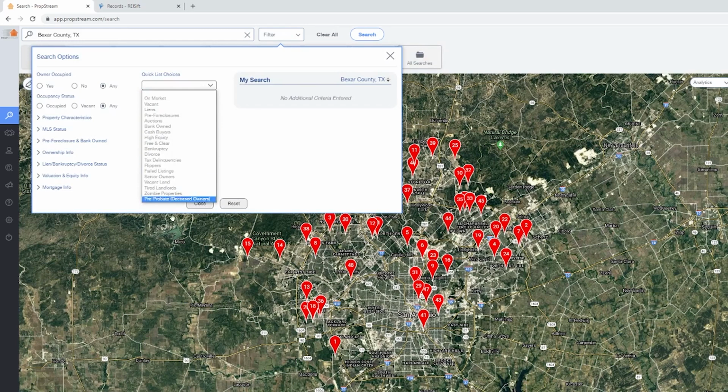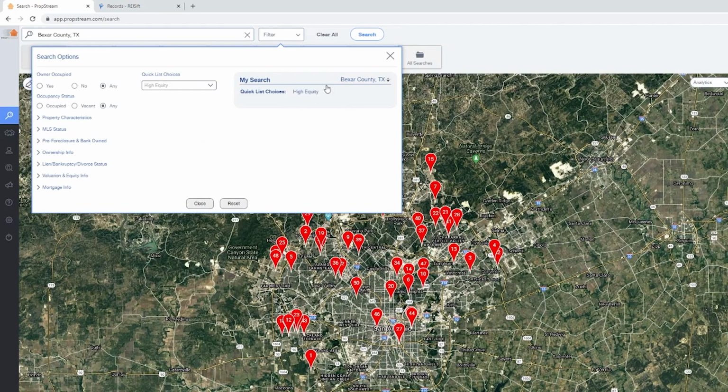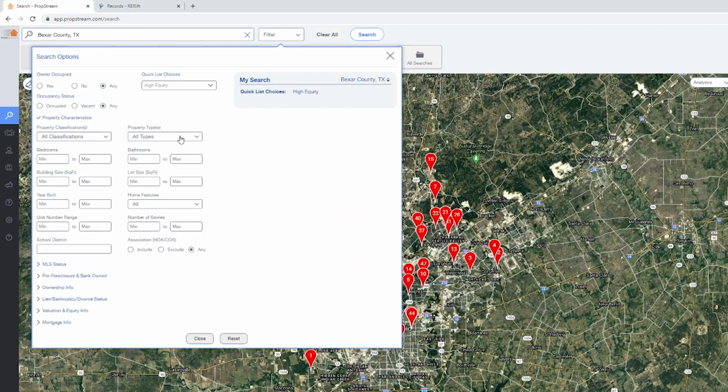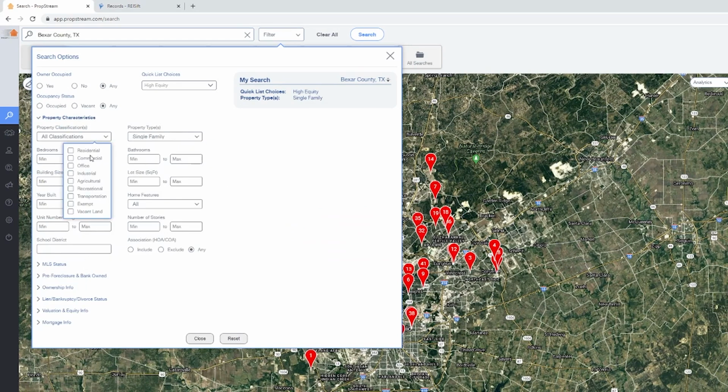If I go to quick list choices, I can select the high equity filter. Where did it go? I'm blind. There it is. Now that's going to be my base that I'm going to build this off of. Owner occupied, any. Occupancy status, any, doesn't matter to me. But this right here is what matters: I'm going to do single family and residential. Now you can add parameters here.